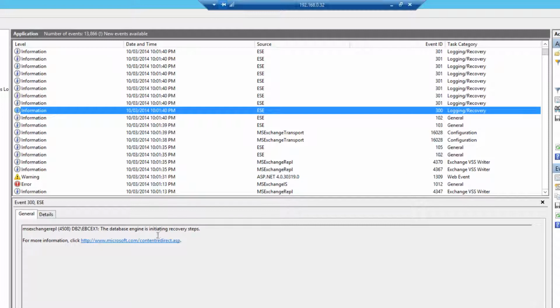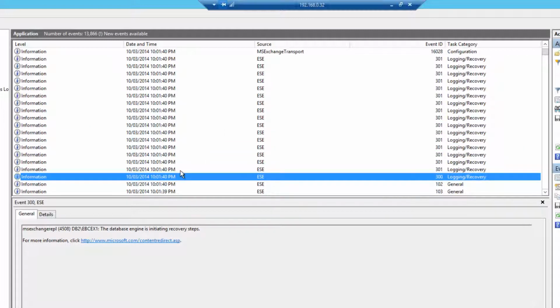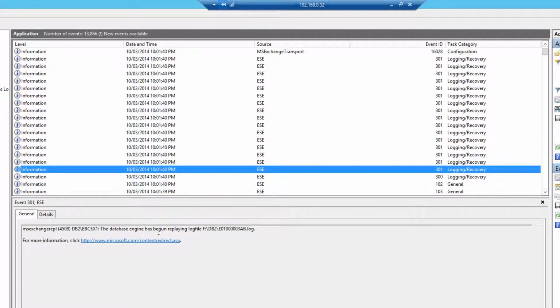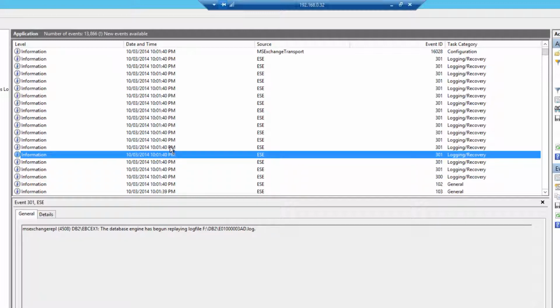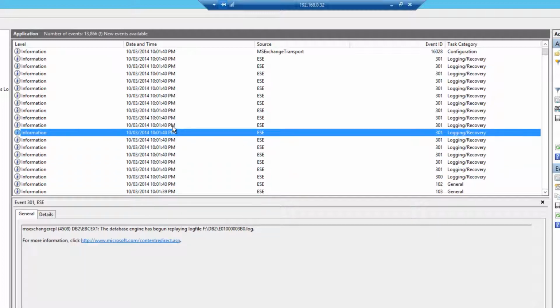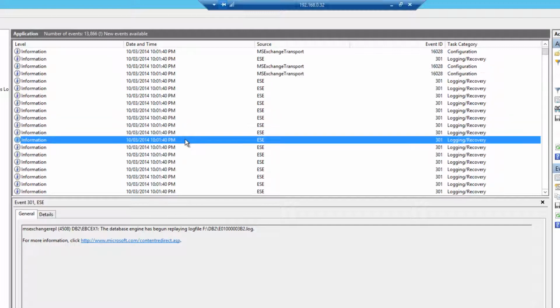As we see, the database engine is initiating recovery steps. So at this point, what it's actually doing is replaying those log files found in the transaction log directory into the database to bring it back up to date to the point in time at which the database was lost.